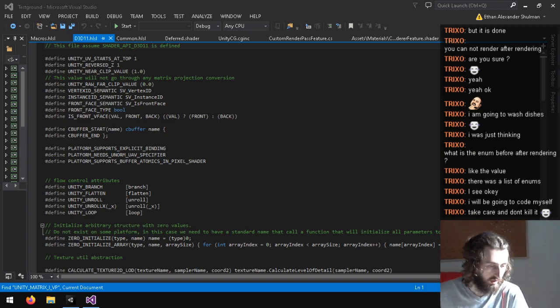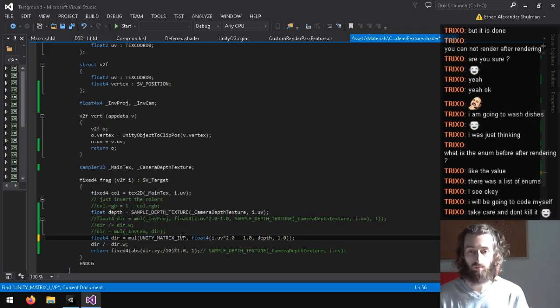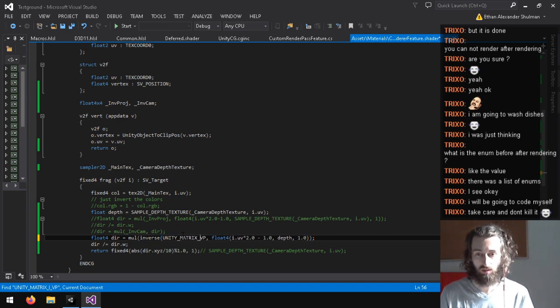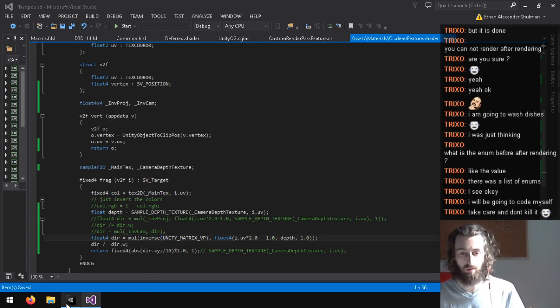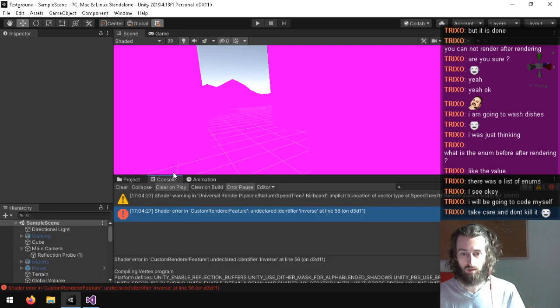I know that IVP isn't listed here. Maybe it expects us to just do inverse like this, but there's no inverse function.